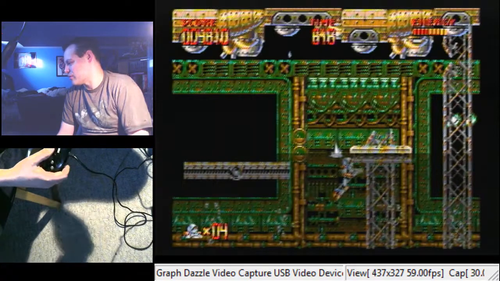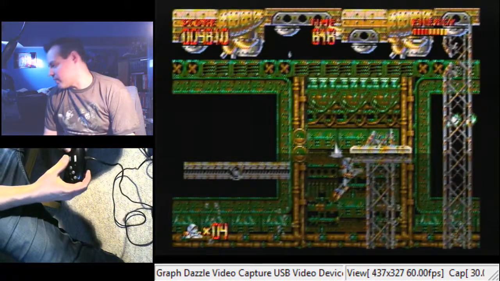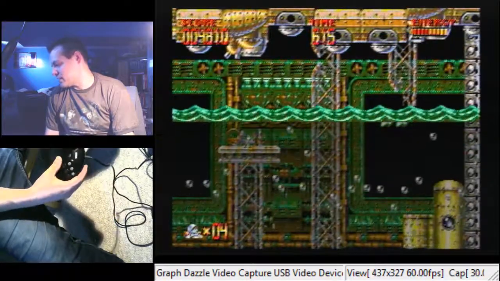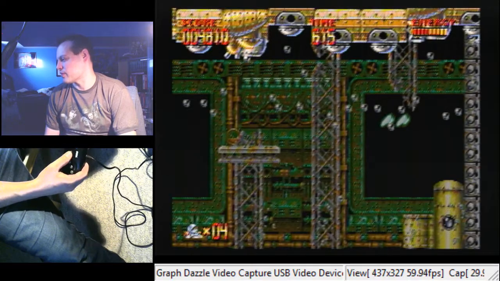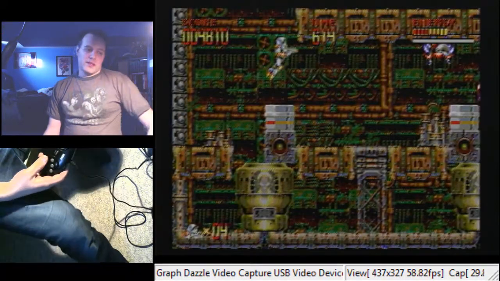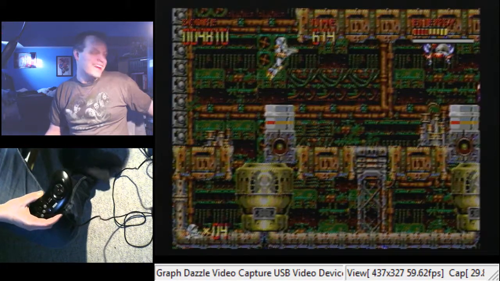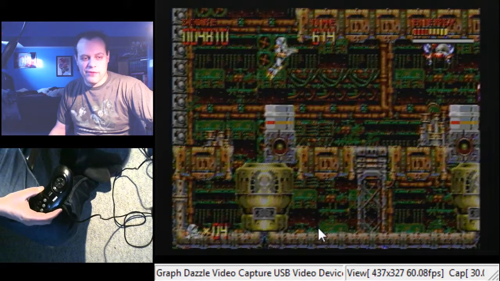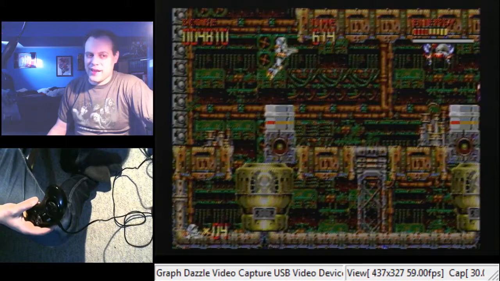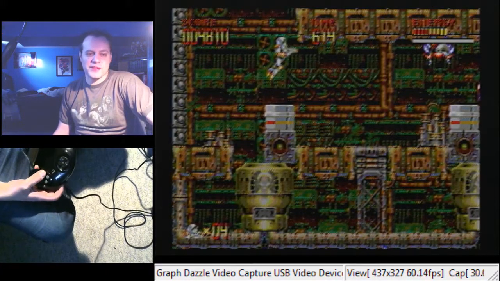Really, that's all there is to it. But with that being said, that's the entirety of the first part of stage 2. Now, don't do what I did there at the end. It's kind of funny to watch myself go screen wrap from the bottom and then come out the top. Do not do that. Just do not do that at all. It is very, very unsafe to do that.